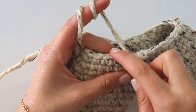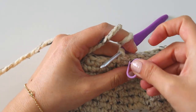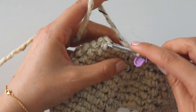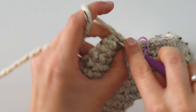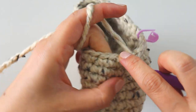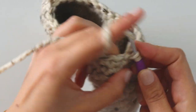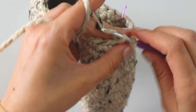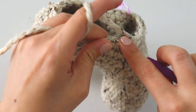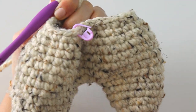I will make a decrease. And make 1, 2, 3 single crochets and a decrease. One, two, three single crochets and a decrease. Keep going like that. See you at the end.